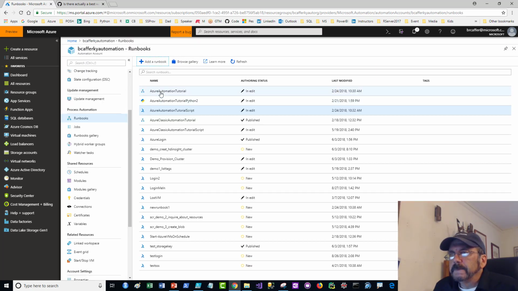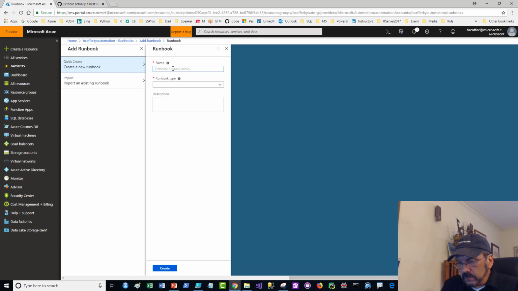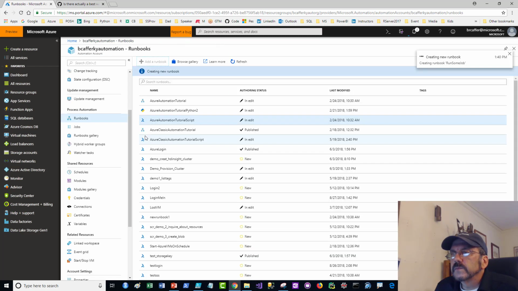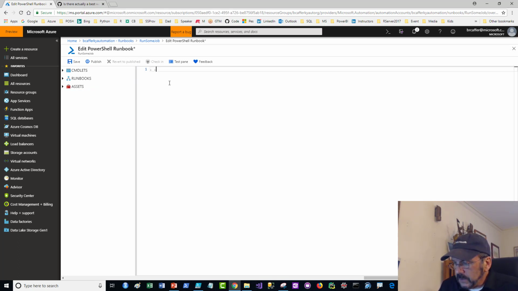So now that I've done that, if I want to create another runbook, in fact, let me do this. I'll do one to call it, just to make sure it's clear what I'm saying. So, run some job, and the runbook type is PowerShell, and the description is use the login. All right, and say create. Okay. And what I want to do here is put a period and dot sourcing, period backslash, and then say log me in dot ps1. That's what I created before. And then from here I can say write output, did the login, to make sure it's different enough that it will make sense. I can say save it.